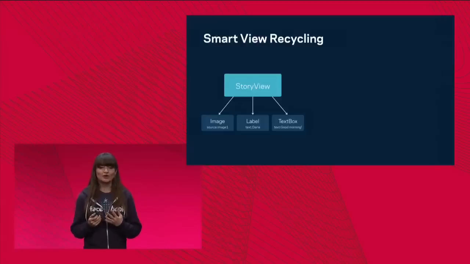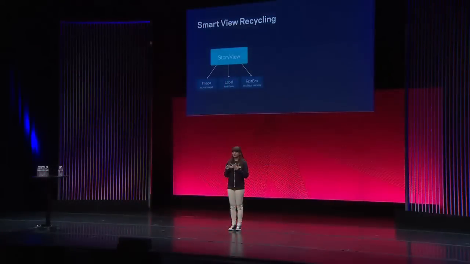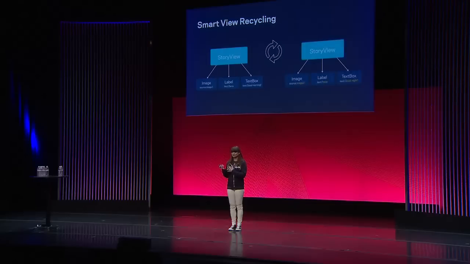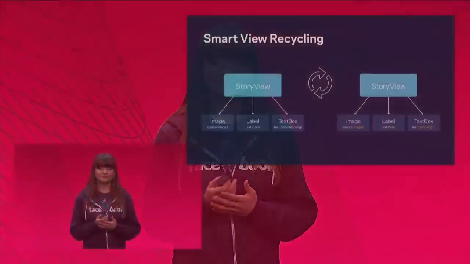The trick is in the way components specify which views to use to display them. Each component just says the class of the view that needs to be used and the minimal set of properties that need to be applied in order for this view to be set up. So when a component is ready to be displayed, infrastructure goes into the view reuse pool and looks whether there is an available view. And if there is, it just takes it out, changes the minimal set of properties on it, and the view is ready to be displayed. For example, for a story, such properties can be URL, name, and message. And the new story is ready to go.